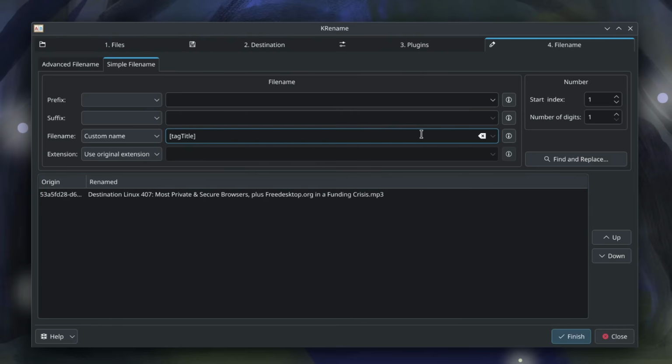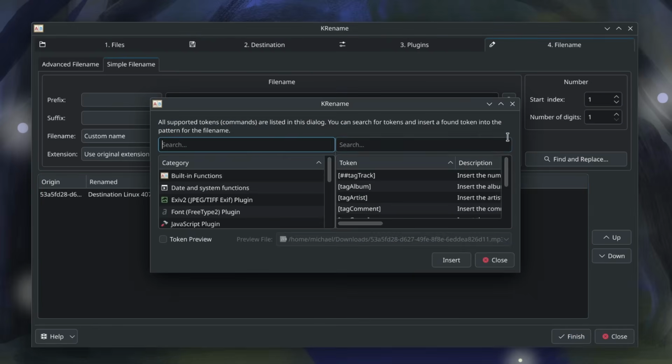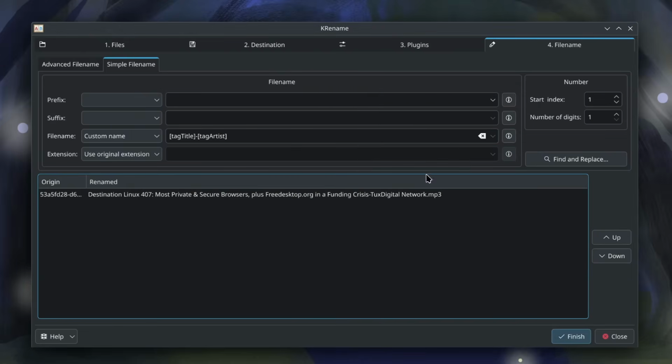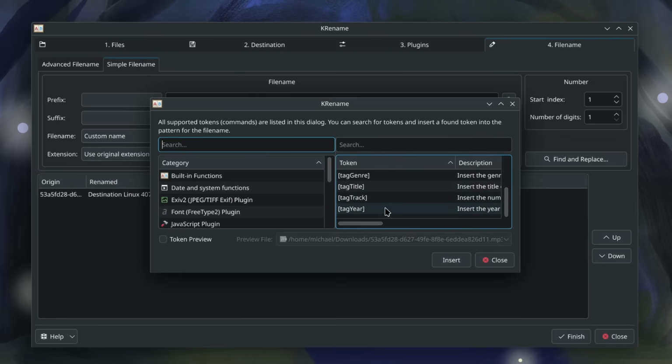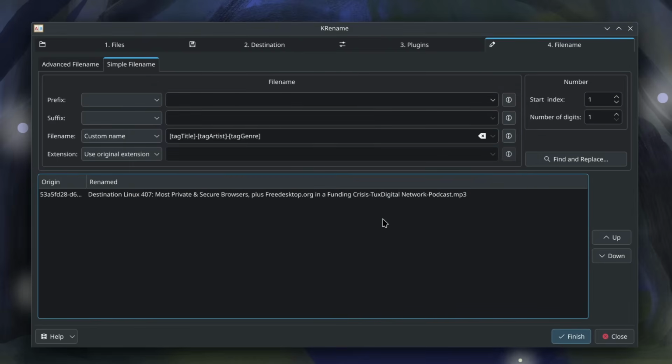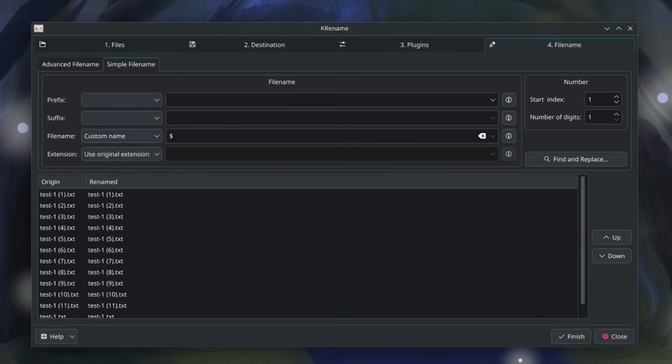Well, what if you want to know the podcasting network that it's on? We're going to go to tag artist, and there we go. What if you want to have the genre in there because you want the word podcast to be tracked? We're going to go in there and click that, and there you go. You can have as much as you want in here, and it is just fantastic, especially if you're going to be changing file names for images, for example. You can use the EXIF data to add the resolution of an image. Very cool.